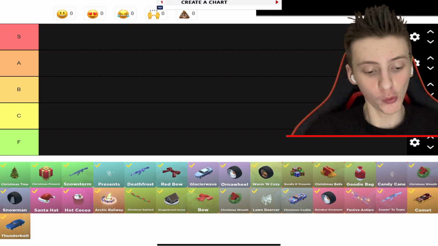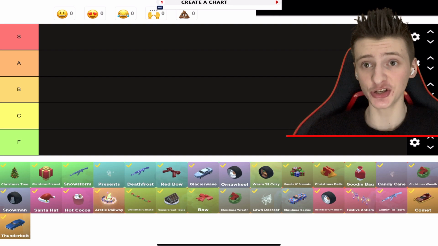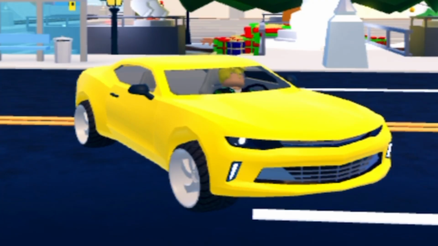We've got all of the rewards in order. We've got the Elf Crate rewards in order of rarity, then the Santas, and then the Gingerbreads. So let's begin starting with the Christmas tree. We're going to be using the Camaro for all of these, so you basically understand on a default vehicle that everyone owns what each reward will look like.